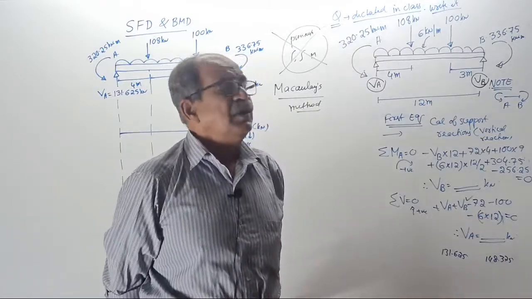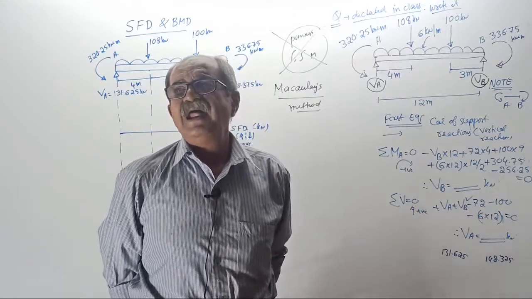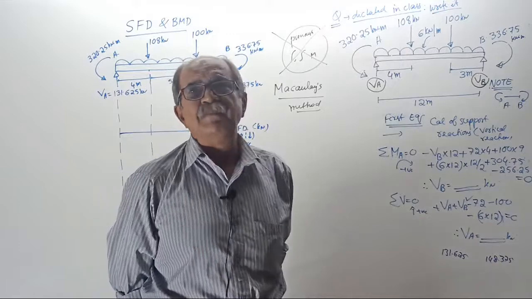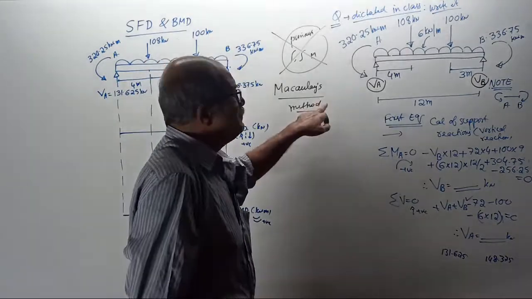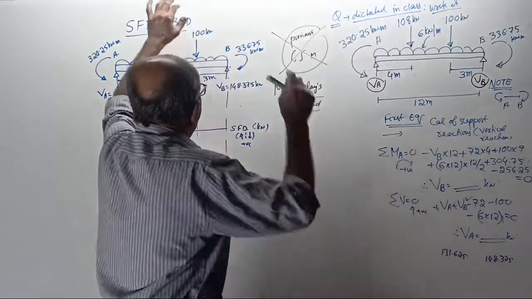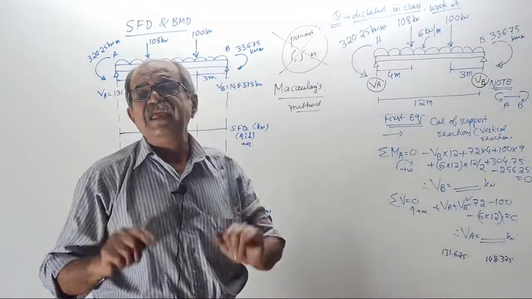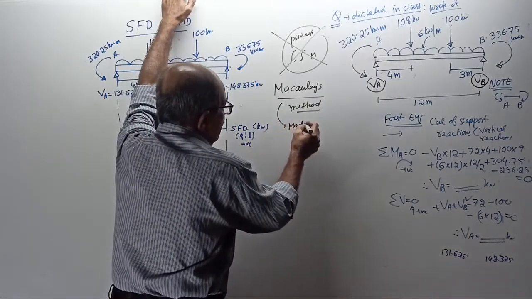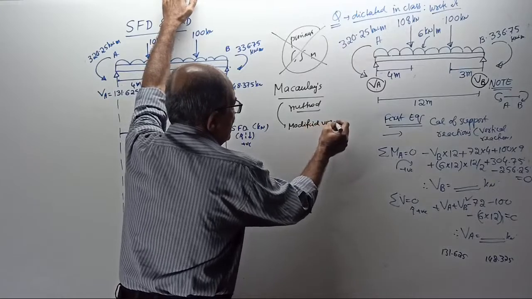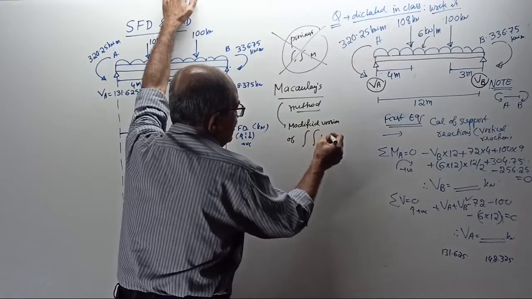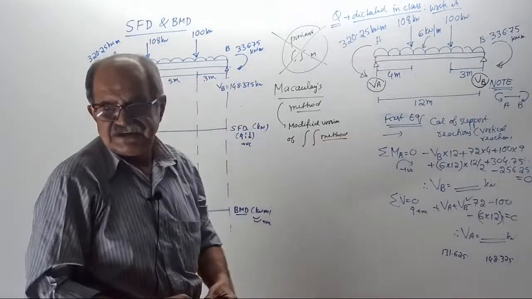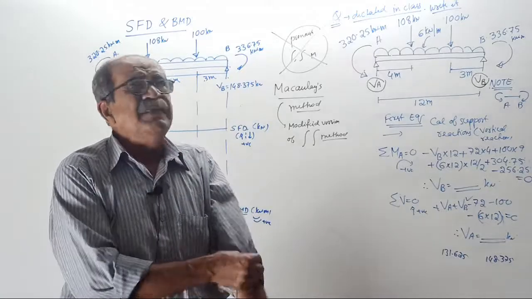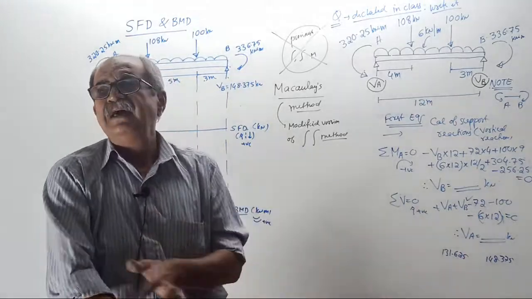See, suppose you go for the moment area method or conjugate beam method, there are a lot of limitations. Like some partial UDL, you cannot solve there because the area of the BMD and location of CG are required. Macaulay's method is the master method. So study it. First we should completely understand how Macaulay's method works. Remember, this is nothing but a modified version of the double integration method. So the equations are the same, the boundary conditions, everything is the same. What all you consider in the double integration method, same in Macaulay's method.